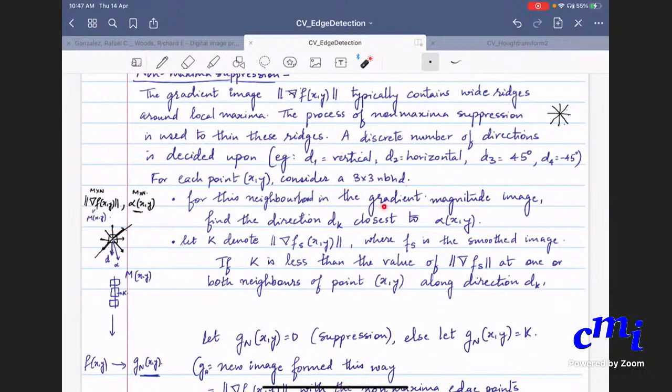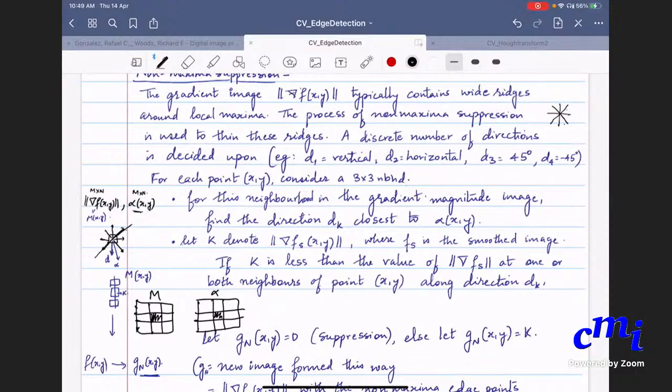For this neighborhood in the gradient magnitude image, find the direction closest to alpha(x,y). Let me do it this way. This is the pixel of interest. This is the magnitude image. Again, same pixel of interest, but this is the direction of the gradients.